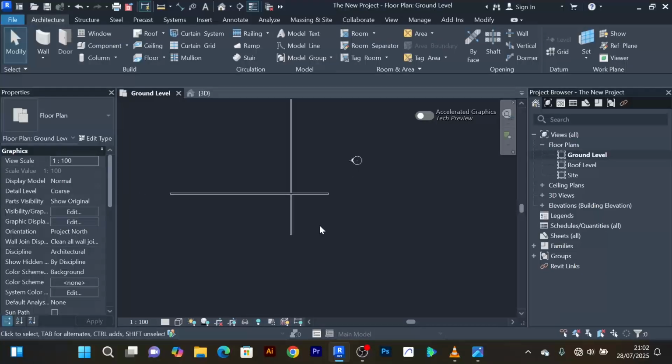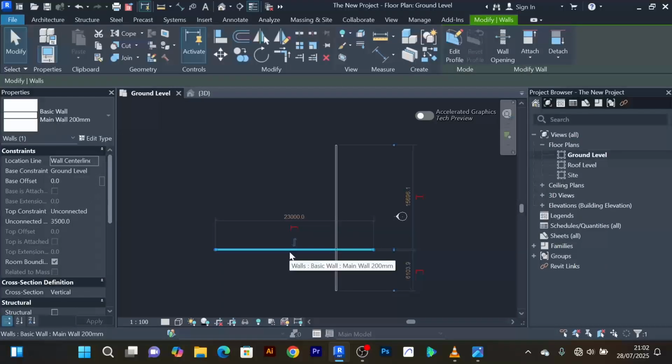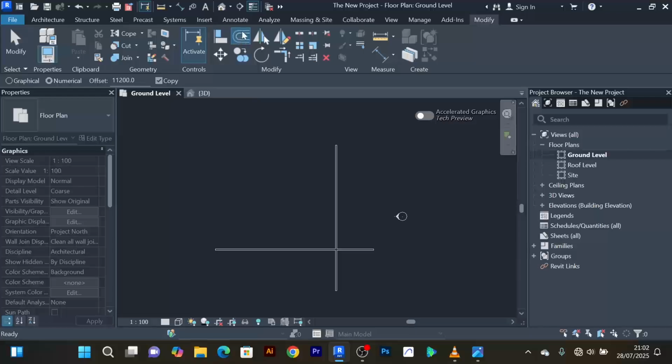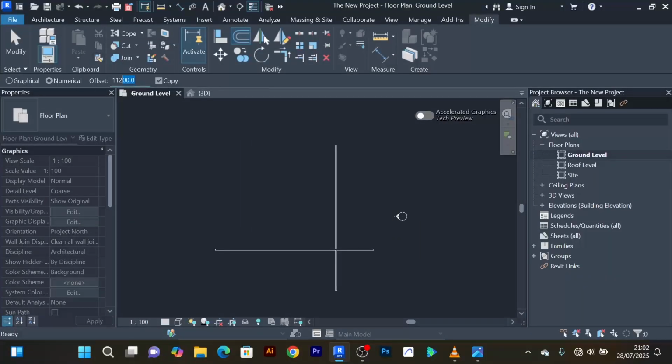Now from this point, I want to create the first room. To create the first room, let me just select this wall. As I told you, we are not going to keep on coming to Architecture, Wall, all that process. I don't want to go there again. So after selecting this wall, you just come to Offset. You click on this Offset and the shortcut is OF, and from here you can give the offset figures.